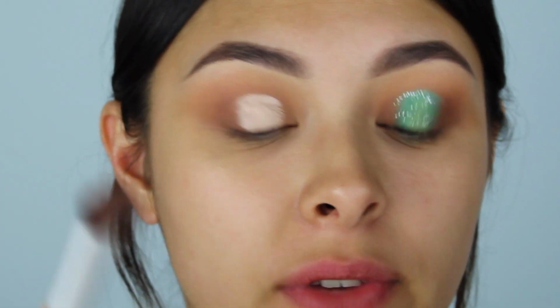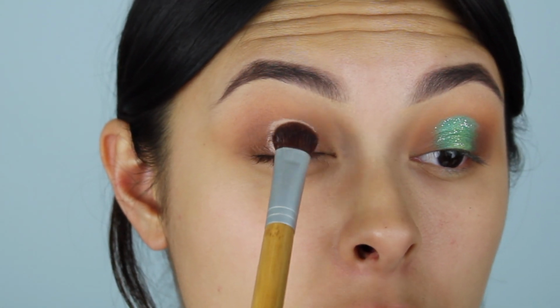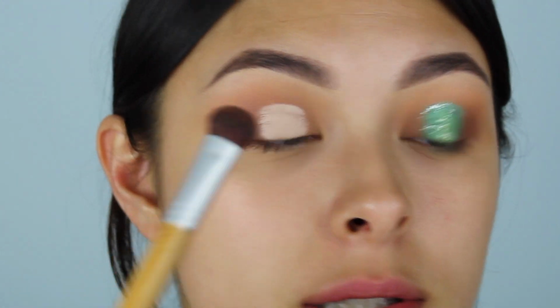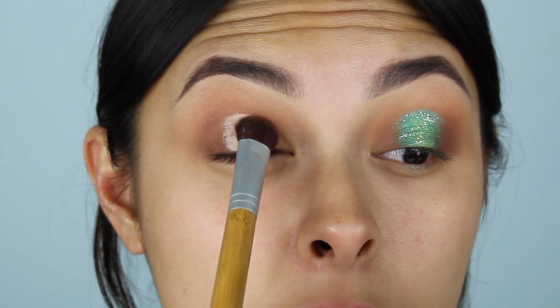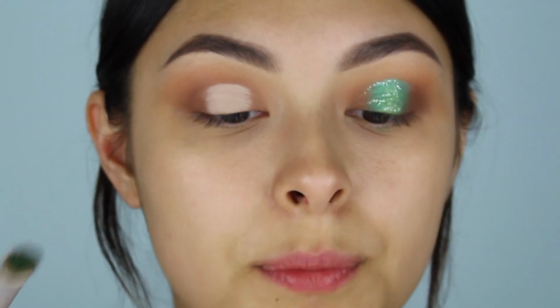So now that we're satisfied with the shape, I'm going to take this fluffy brush right here. I'm just going to pat over that concealer just so that it's blended and I can pick up any extra unnecessary product because I don't want this to crease.